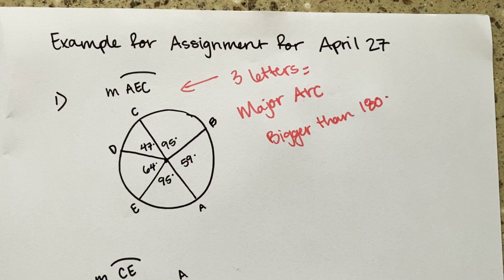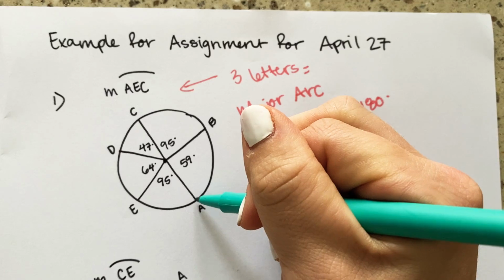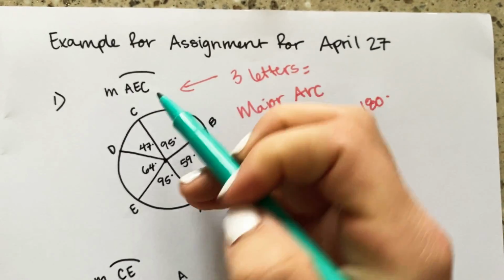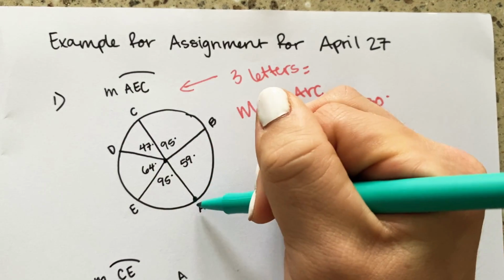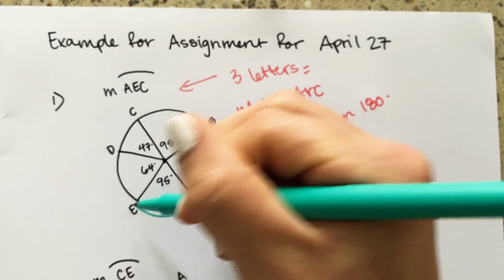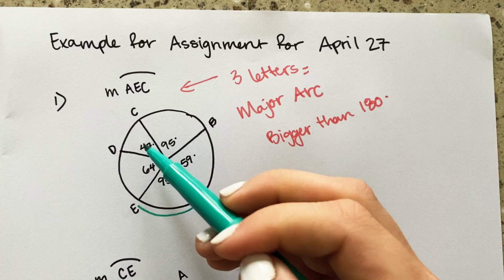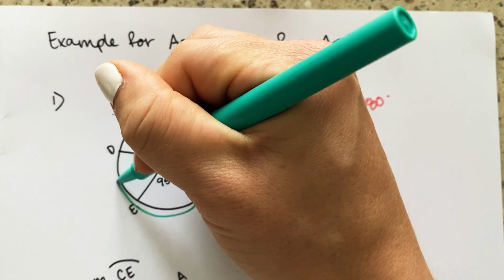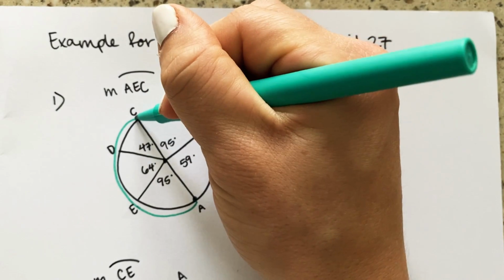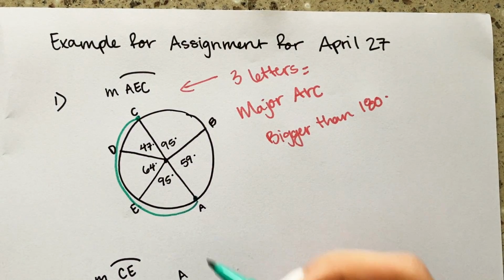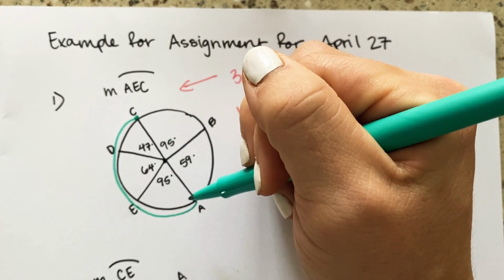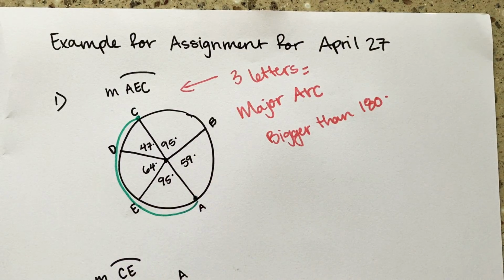So we're going to start, find point A on your circle, and that's going to be right here. From here it's going to tell you which direction to go next. Our second letter is E. So we're going to go in this direction. We hit E. Now it's going to tell us where to stop. It's telling us to stop at C. So we need to pass D and stop at C. I know on my drawing right here, it looks like a perfect half circle that looks like 180 degrees. It's not, I didn't draw it very well.